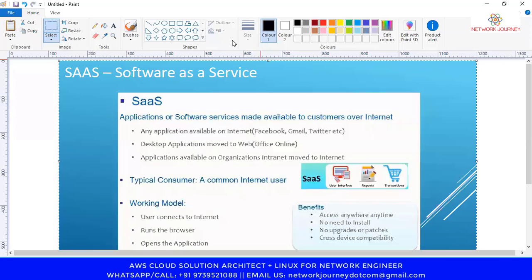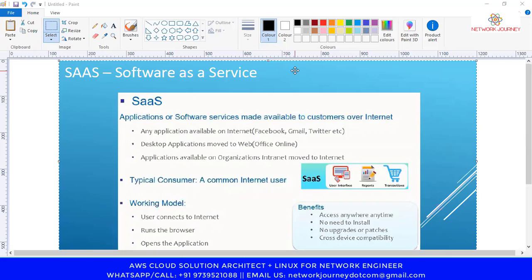resources like software, right? So that we can call a software service. A good example is Gmail. We are using Gmail, but are you maintaining any mail server from your end? I mean to say mail server, not mailbox. You are using Gmail, but you are not maintaining any mail server, right? As an end user, as a common internet user, as a non-technical person, you are using Gmail. You don't know anything about the infrastructure. With 0% management, you are directly accessing the software.